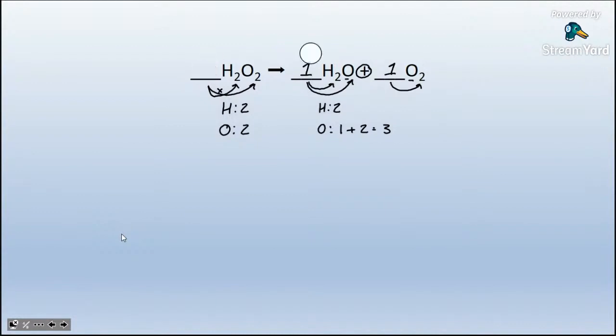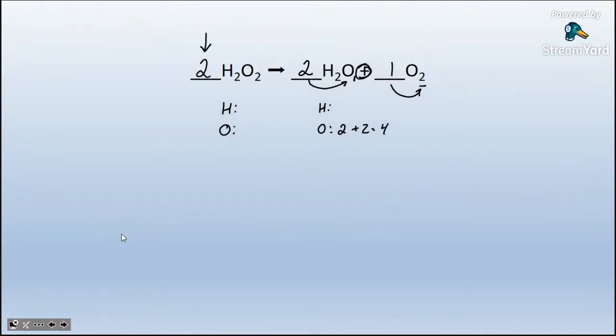So I have to change up these subscripts. They can't remain as all 1s. So in changing subscripts, I'm going to balance out my oxygens. So in doing so, because I've got 2 in that O2, and I only have 1 within the water, I can think mathematically that if I put that coefficient from a 1 to a 2 in front of water, now I'd have 2 times 1 for 2 oxygens, still plus another 1 times 2 for 2, and that would give me 4 total oxygens. And I can see on my reactant side that if I change that coefficient from a 1 to a 2, then 2 times 2 would give me 4 oxygens.